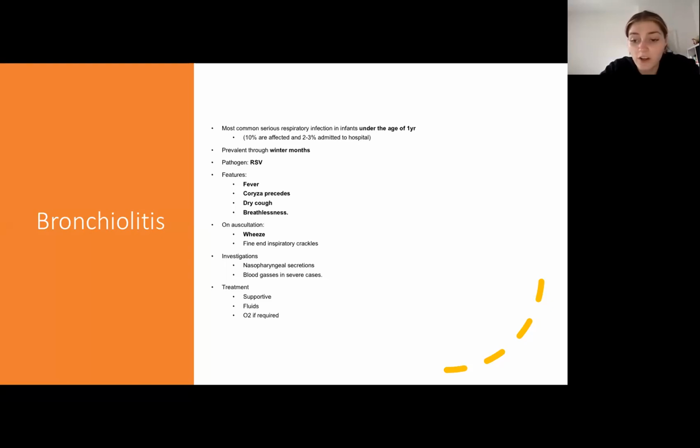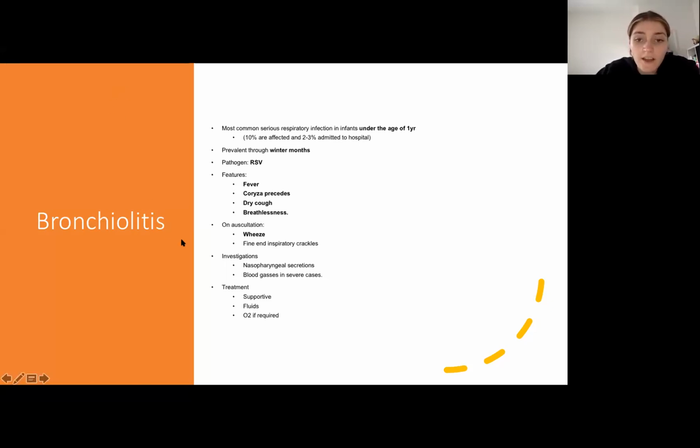So fluids, oxygen if their SATs are low, and then just making sure they're feeding, making sure they're wetting their nappies. You need to be aware of them sort of things when you're looking at children, because they're so important. You can't discharge a child home if they're not feeding properly. That's why it's quite a difficult one in terms of admitting a child with this, because as an infant they're obviously still on bottles and just weaning onto food, so you wouldn't want to be sending them home hoping that they'd be able to get a little bit down, especially where they can't communicate, it's just a bit more tricky.